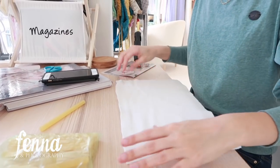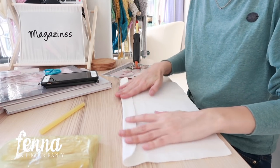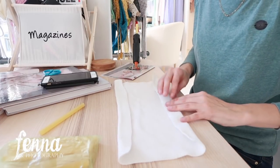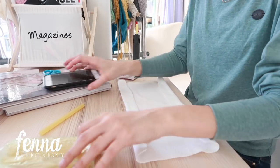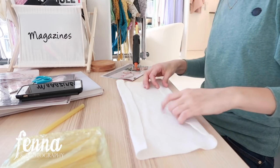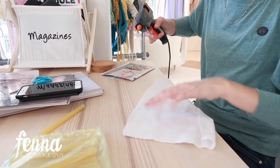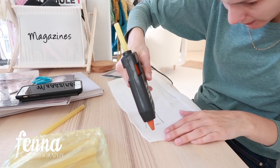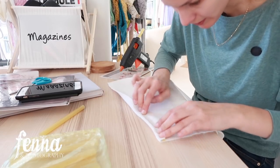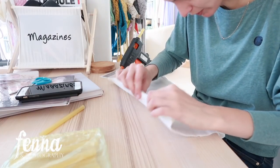Okay, so here you've got the piece of material. On one side, I'm going to completely fold it double a little bit more because on here it will be the flowers. On this side, I have to be super precise because later I have to pull the elastic where I just lost it again. Anyway, the elastic line has to go through. So I have to be really careful to put the glue only on the outer edge and then glue it double, because you have to create a little opening to put the elastic through. And I think it's already too small right now.